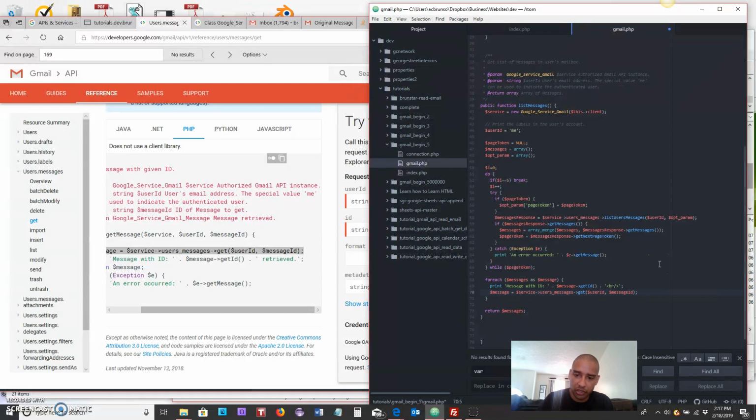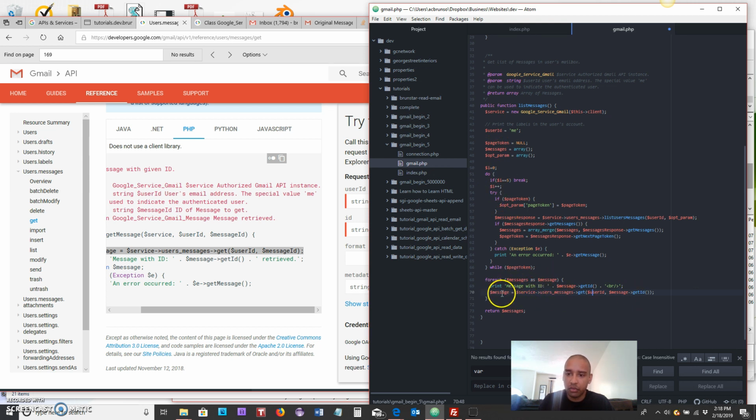Let's look at what we're actually doing here. We're saying message with ID, message get ID, so it'll print that out, great. Then after that, we're saying message equals service user messages get. So user ID, what is that? That is here, so we can just copy that. For each of the message IDs, we can access it that way. Oh, I'm sorry, that's user ID. Message ID goes here, boom. And then what is the user ID? Well, we've already got that defined there, so there's nothing else necessary.